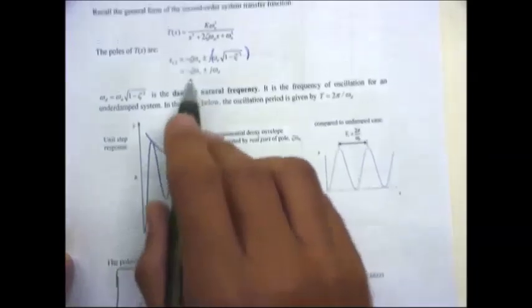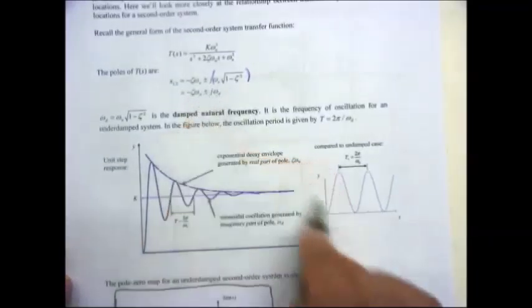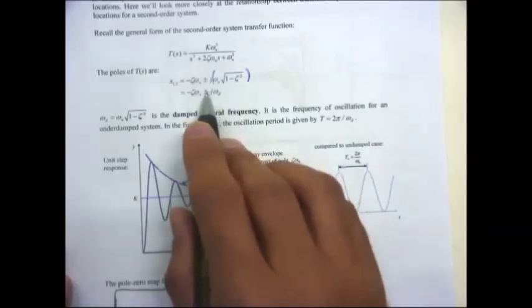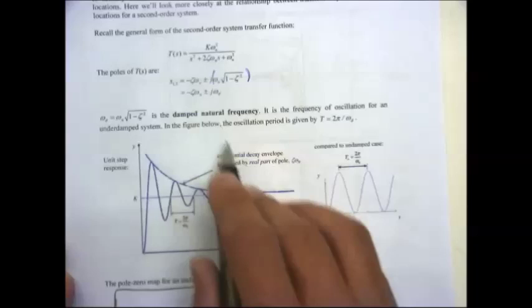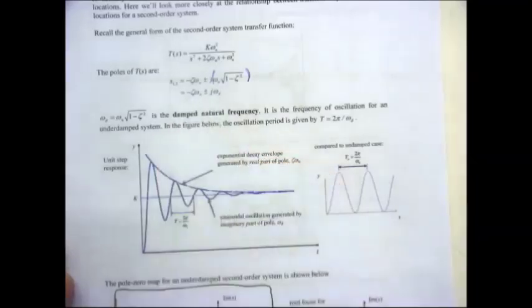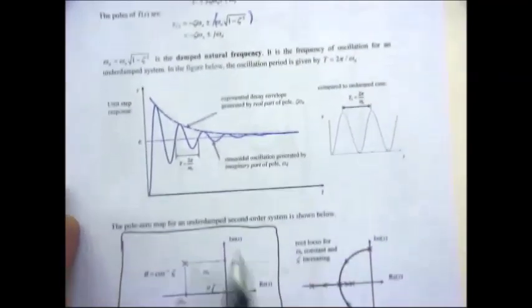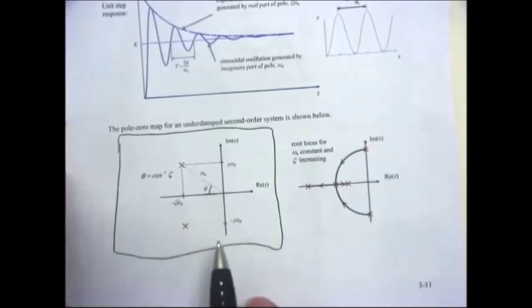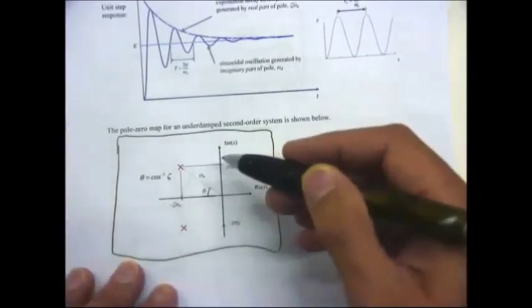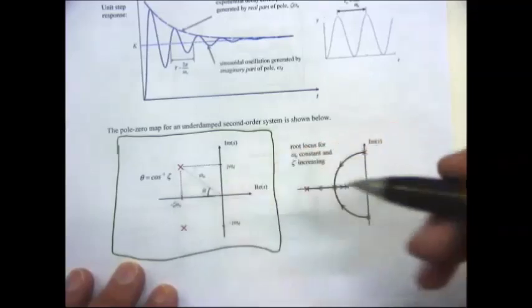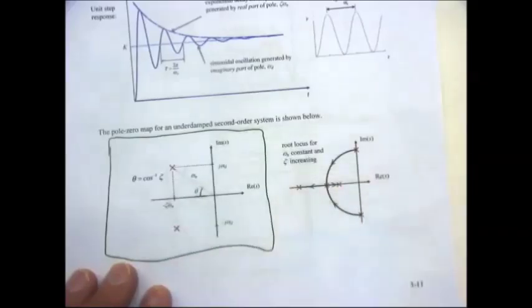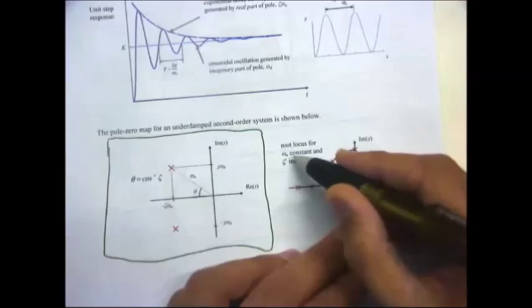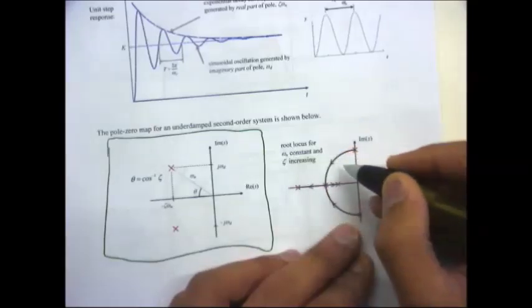Now, that basically gives us some information about the frequency of response when compared to the transfer function, because we can tell there's certain pole locations that give rise to these particular characteristics, omega d and omega n. Next thing is to have a look at how the poles change as you change omega n and zeta. And this is a really good diagram to remember, to memorize.